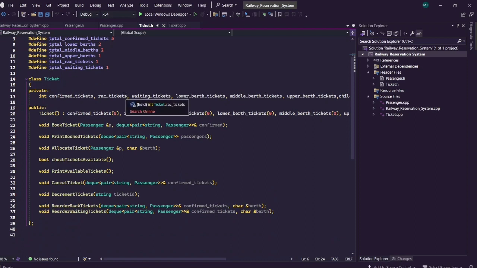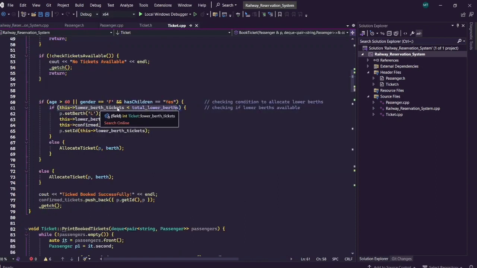So this is the lower tickets. Initially it is 0. If anyone books a ticket, we will increment this count by 1. So the current lower berth ticket count should be less than the total allotted lower berths. This means we can surely say that there is a lower berth. Then only we can allot that lower berth to the respective member.